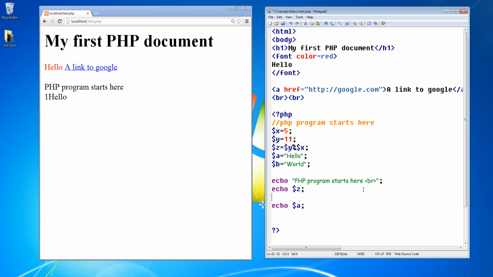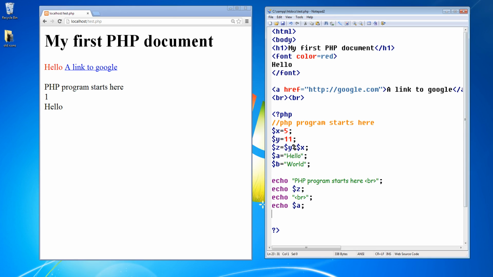Let me just echo a BR HTML tag in between so we can get a line wrap. So we got hello at the bottom. Now the first operator for strings is concatenation.